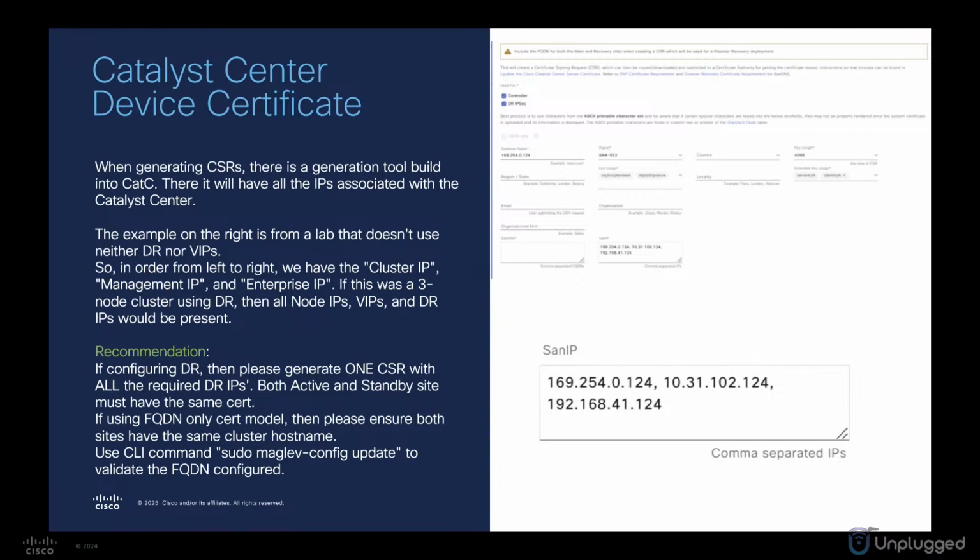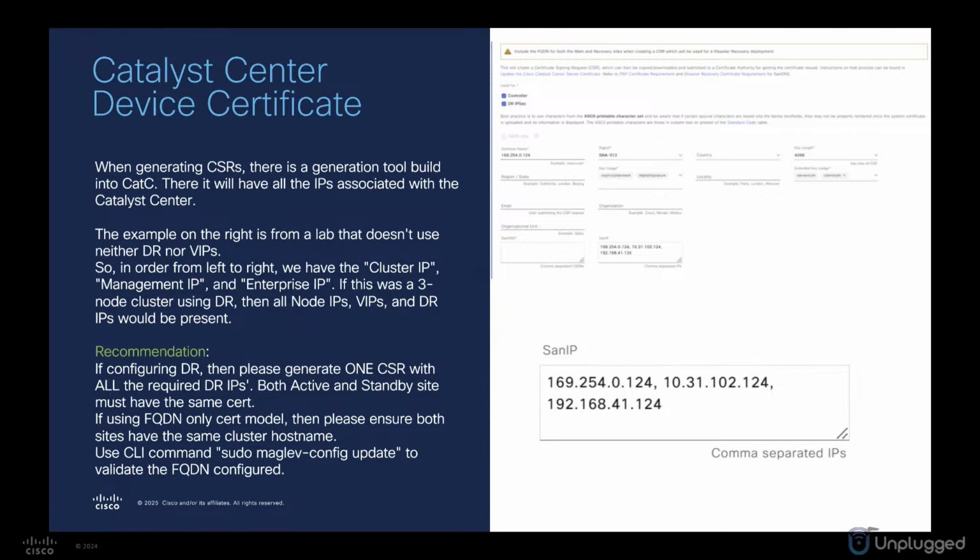If you're using the FQDN model, please make sure that both sides have the same host name. Periodically, we run into issues where someone says, hey, I want to know which side is which, and I'm going to set different host names. Please do not do that. And as you can tell, we give a command on how to do the check. Now, with this command, you can make alterations. Please don't. You just hit next until you run to the FQDN page.